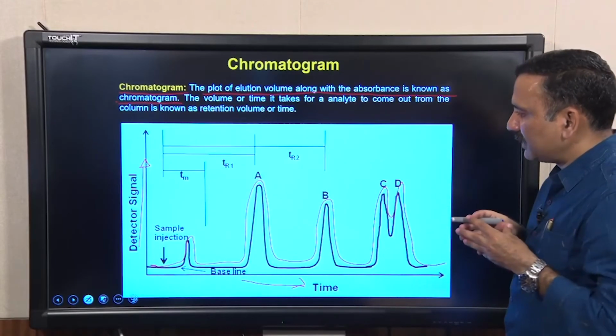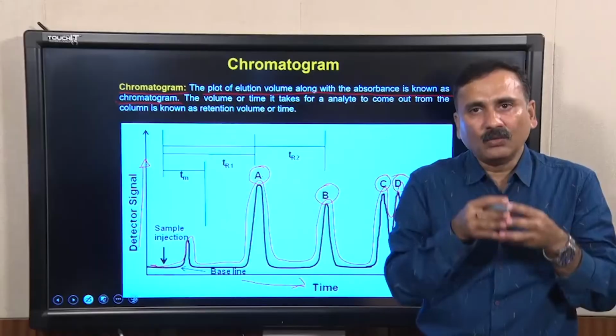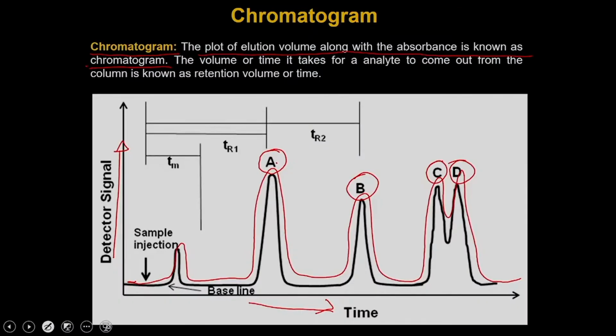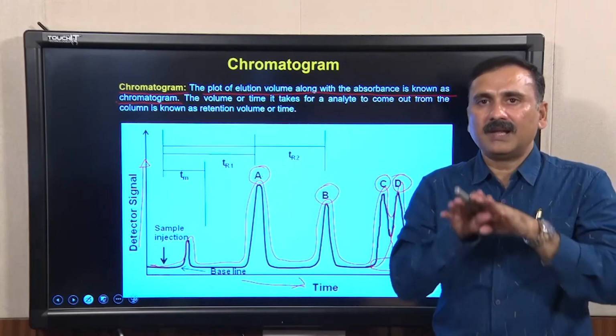In the chromatogram you can see that you have 4 peaks: peak A, peak B, peak C and peak D. A and B are 2 separate peaks, which means the column is good enough to separate A from B, whereas C and D are fused peaks. How are C and D fused peaks? Because C is eluting like this, whereas D is eluting like this, which means they share a broad base, and because their base is broad, they interact with each other, and as a result they are eluted as fused peaks.